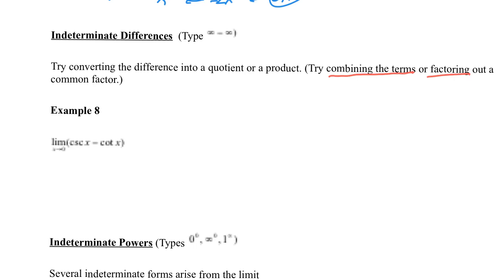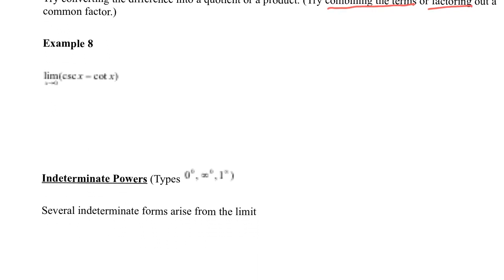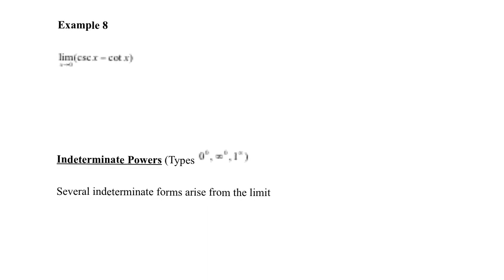So an example, look here, example 8. We've got the limit as x approaches 0 of cosecant x minus cotangent of x. Now these two functions are not studied all that often, but you probably have seen them in either pre-calculus or trigonometry. But I'm going to guess that most of us are not all that familiar with either of these. So what we can do instead is just do what we typically do when we run into these and just rewrite them in terms of sines and cosines.